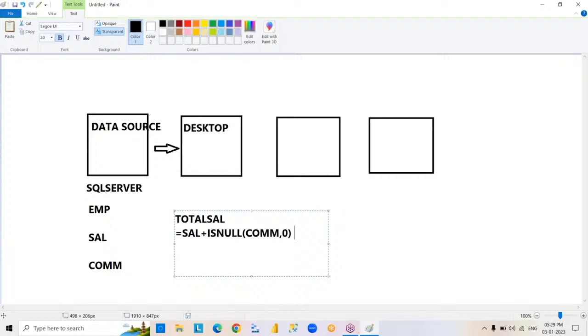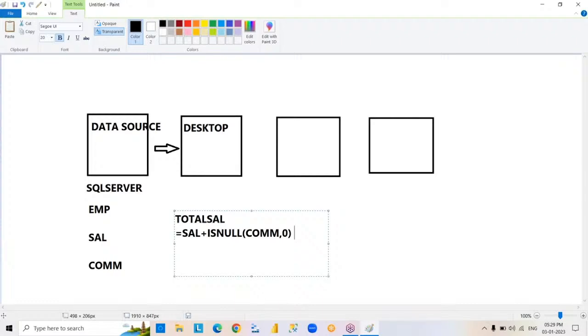For that, we are using DAX, data analysis expressions. DAX functions. What is this function? It is a DAX function. We are working with DAX functions only. That is the purpose of DAX. Then you are going to create the visualization, the report.